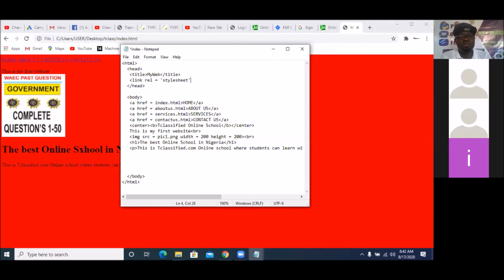Then space, type equals text/css. Type equal to text, quotation again, text/css. Is that in quote? Yes, that text/css is in quote.